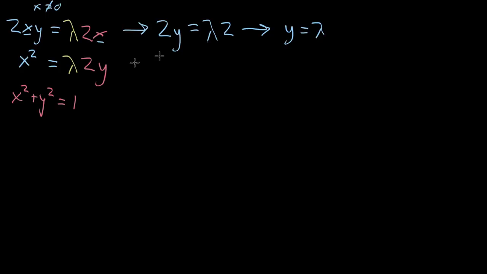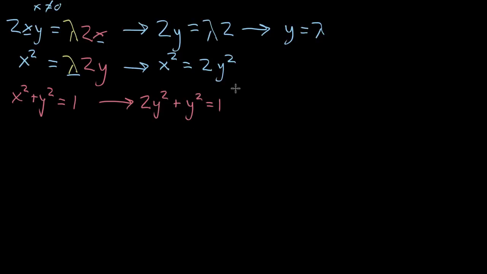And for this next equation, we can use what we just found, that y is equal to lambda, to replace the lambda that we see. And instead, if I replace this with a y, what I'm going to get is that x squared is equal to y times 2 times y. So that's 2 times y squared. And I'll leave it in that form because I see that in the next equation, I see an x squared, I see a y squared, so it might be nice to plug this right into it. So in that next equation, x squared, I'm going to replace that with 2y squared. So that's 2y squared plus y squared equals 1.